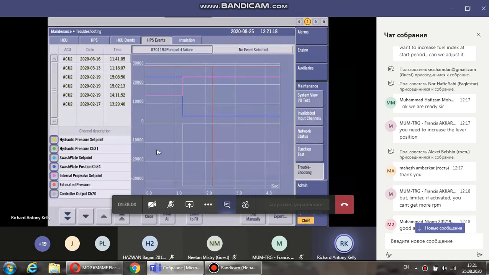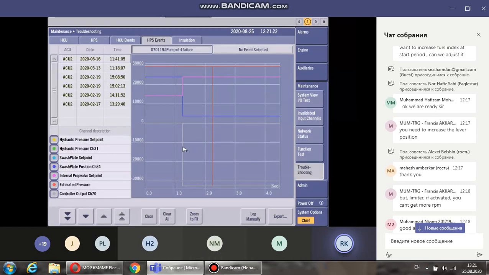Here, this is just an indication of what has actually happened. You can see that we have the output channel trying to move the position. Here we can see that we have a failure of the control of the pump. So we have it forced over to full ahead, and that is the fail-safe position. So we know that the pump is still rotating, but the swash plate is in the full ahead position, so we're getting 100% capacity from that pump.